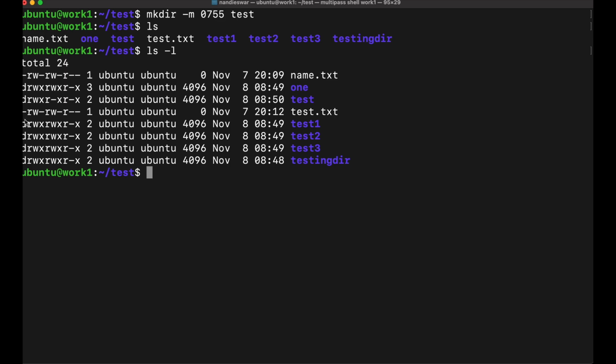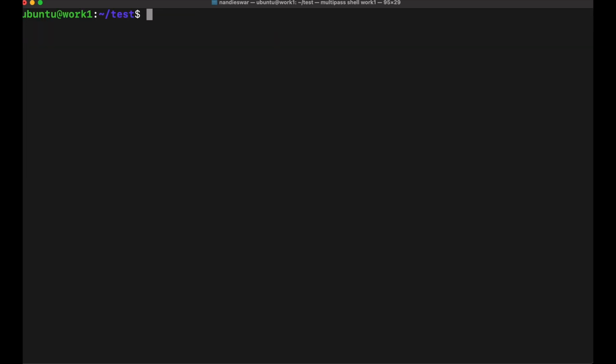There's a slight change in this, but that's fine. We have used the m option to change the mode. When a folder is created, it automatically gets 0755 permissions, and it also applies to any subfolders. It takes the entire hierarchy and applies 0755 to everything in the folders. And then rmdir is used to remove directories.